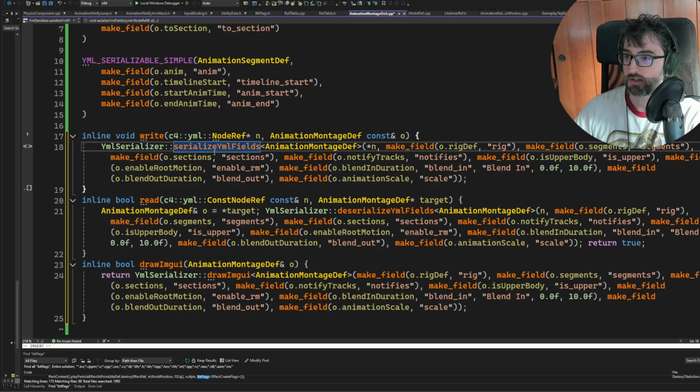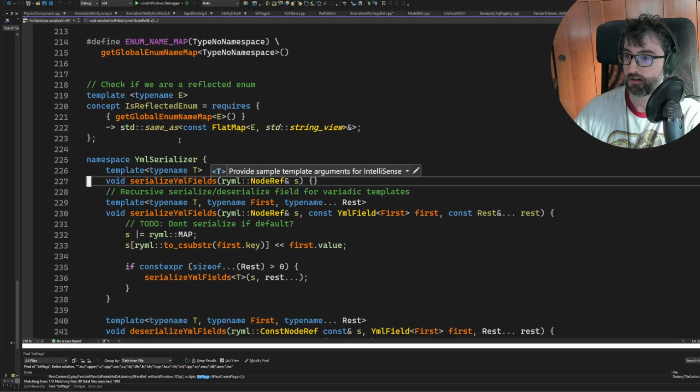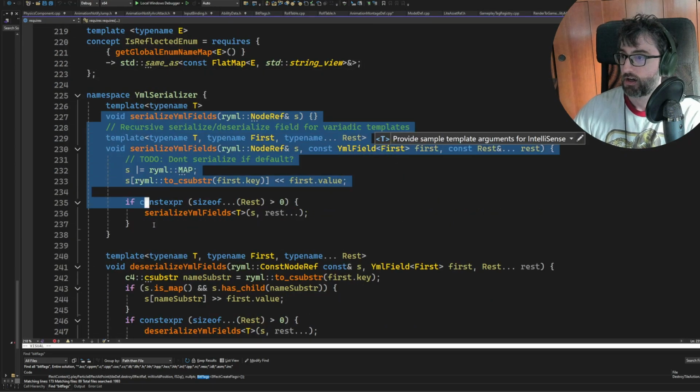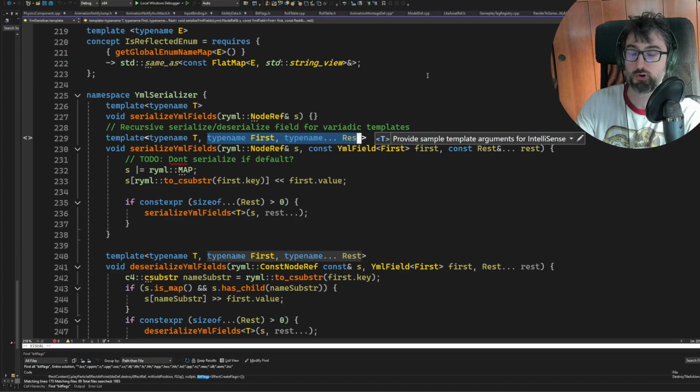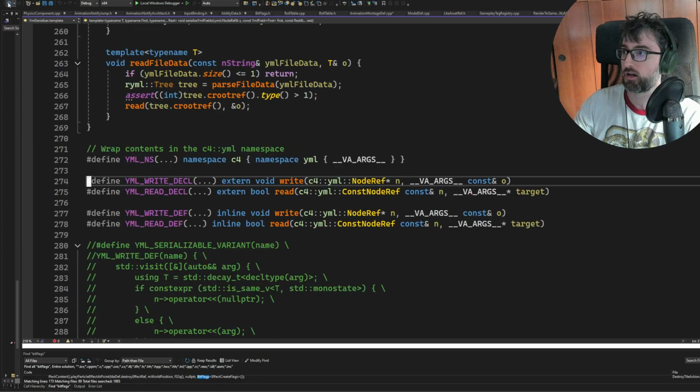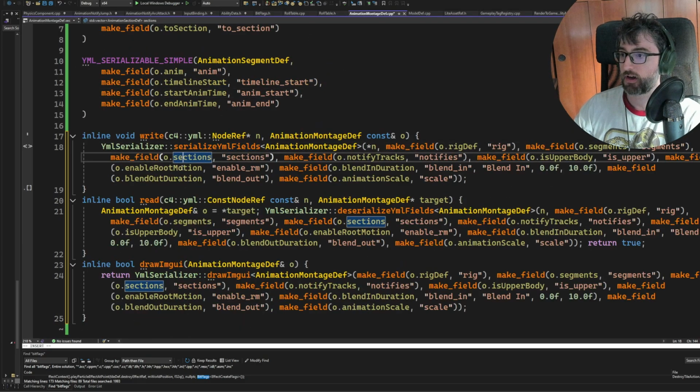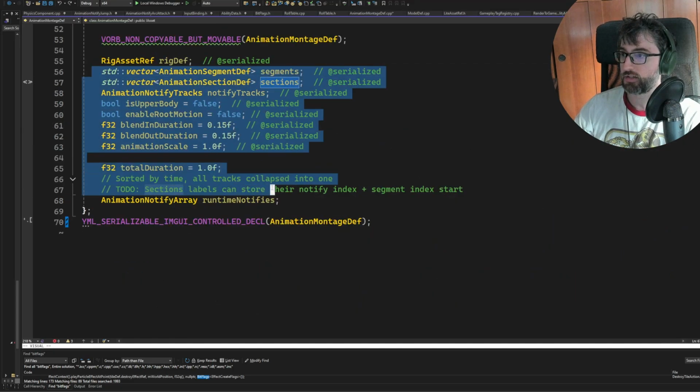So if I actually go to this serialize YAML fields here in the actual header where this is defined, you can see this is using templates, and it's using what are called variadic recursive templates. It's basically a template function that you keep calling itself with each further and further argument. So each of those elements in the make fields that represent the different values, like if I go back, these values here are just these values right here.